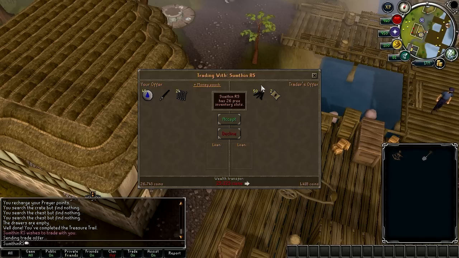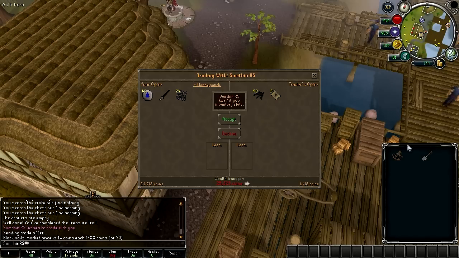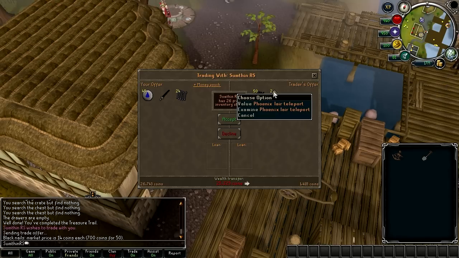Yeah, I win on price. I think that black nails are probably the most pointless item here, though. Yeah, you get the wooden spoon. Yeah, I presume I win it for that, because... What? Who needs black nails for anything? No, I didn't even know the exact... I've got Phoenix Lair teleports. I don't even know where that is. Phoenix Lair, that's like west of... What do you call it? Trollheim and Stronghold.